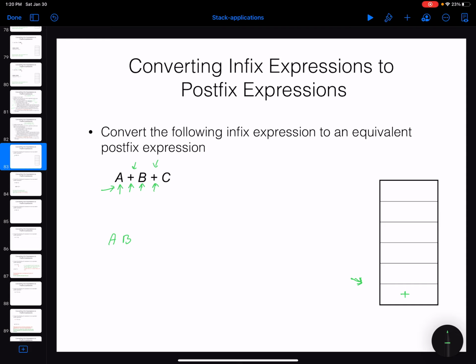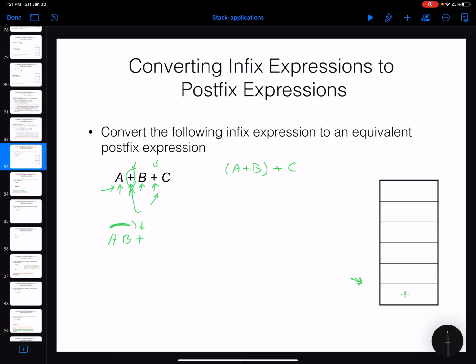The top of the stack is a plus. So plus here will be dumped in the output. And be careful, this plus that you dumped here is not this one. This is going to be this operator. Okay, this is important. Although the result of adding A, B, and C is the same if you add B and C first or A and B, the interpretation is important for me. It is important for me to know that A and B will be added together first. Okay, so you can see that it preserved that left associativity. So in fact, A and B will be added first and then the result will be added to C. Okay, because this plus will be applied over A and B in my postfix result.